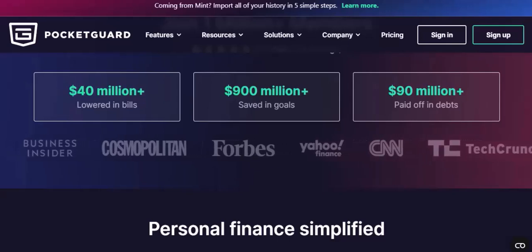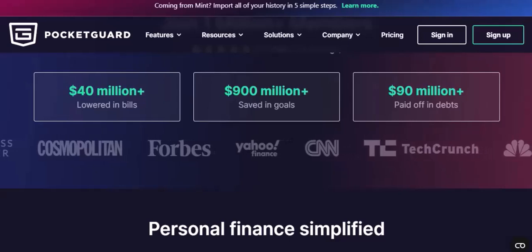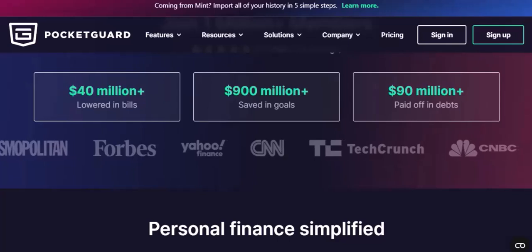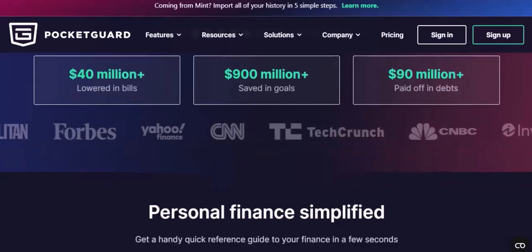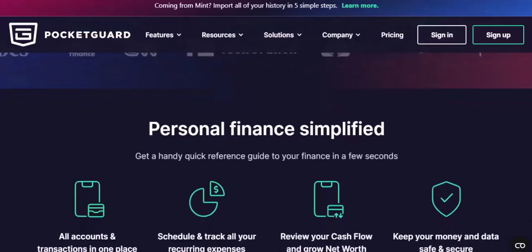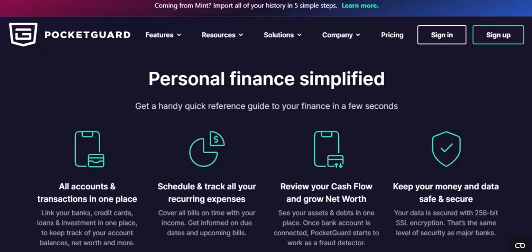Second, and this is a big one, you can use subcategories. This is where you get to add a lot of detail and truly customize your tracking. Within a main category like shopping, you can add a subcategory for clothes, home goods, or gifts. This allows you to drill down into the specifics without disrupting the core structure of the app. It's the best of both worlds. You get the automated simplicity of the main categories and the personal detail of your own custom subcategories.